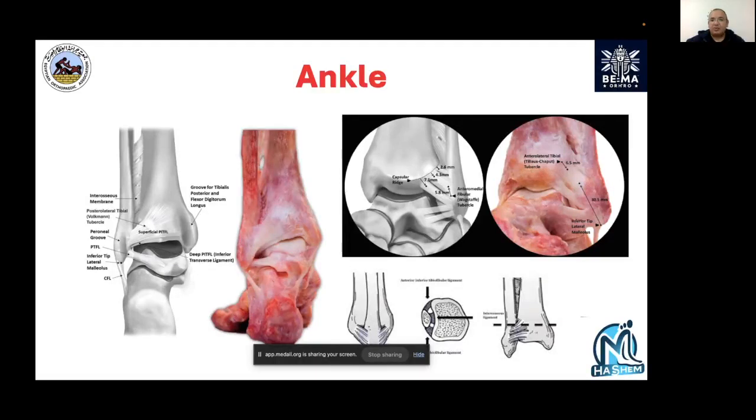The syndesmotic joint is not a fibrous joint. As we agreed, it has some movement: 5 to 7 degrees of external rotation of the fibula inside the incisura, and posterior displacement of about 3 to 4 mm. When you fix this with a screw, you disturb the ankle mechanics. Though you give a chance for the syndesmotic ligaments to heal, you disturb the ankle mechanics, and that's why it's not an anatomical way of fixation.